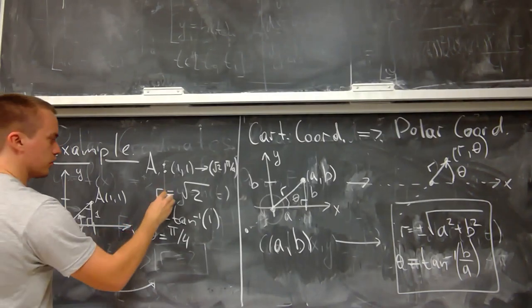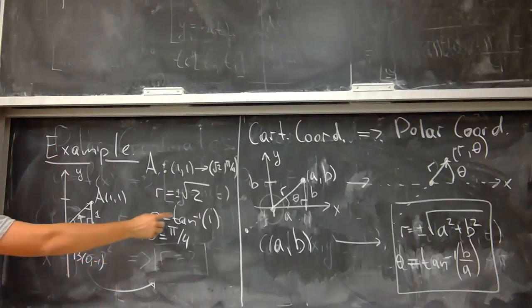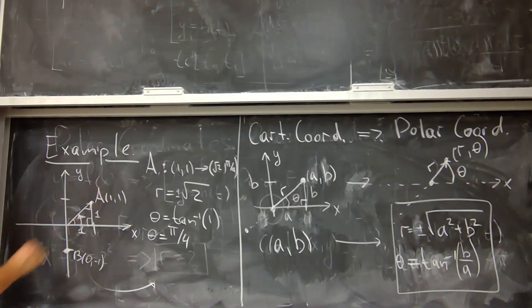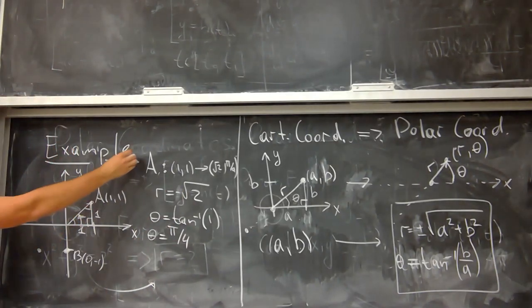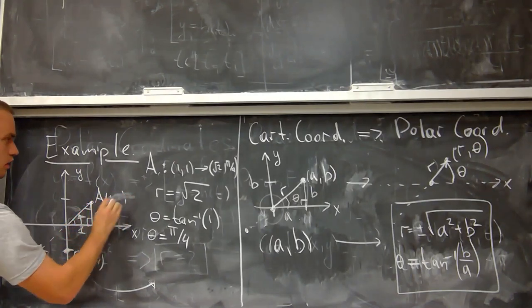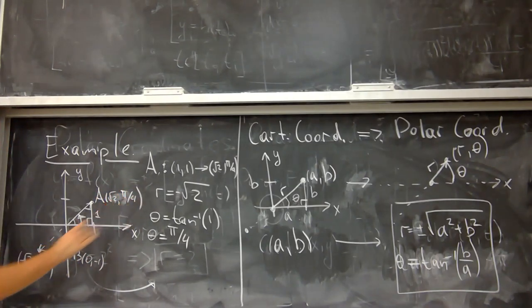Originally I get r squared equals 2, and then we get plus or minus square root of 2. But since I chose this direction, I go in the positive direction, square root of 2. If I want to go in this other direction, I will get negative square root of 2, because instead of going in the positive direction of my rotation, I go in the negative direction. So the coordinates of this point are negative square root of 2, pi over 4, and the coordinates of this point are square root of 2 and pi over 4. Okay, I hope this is clear.